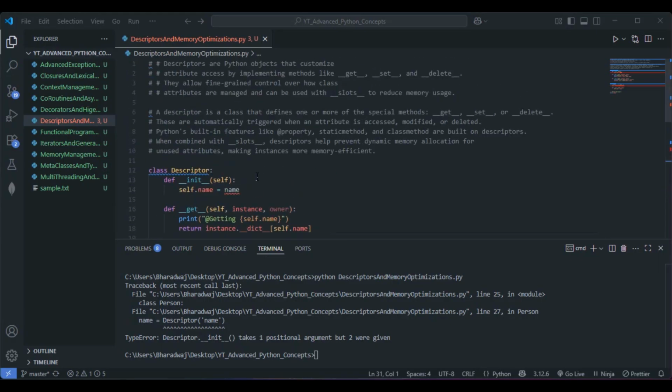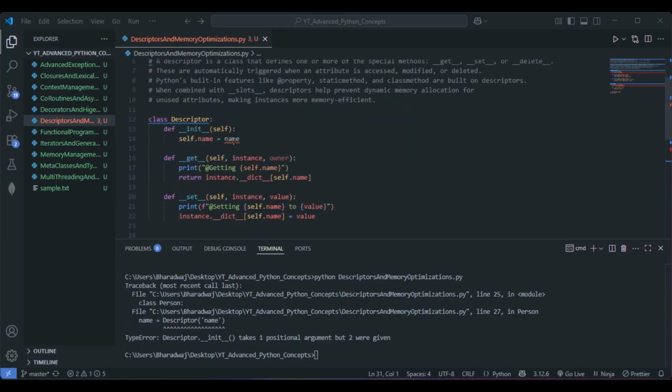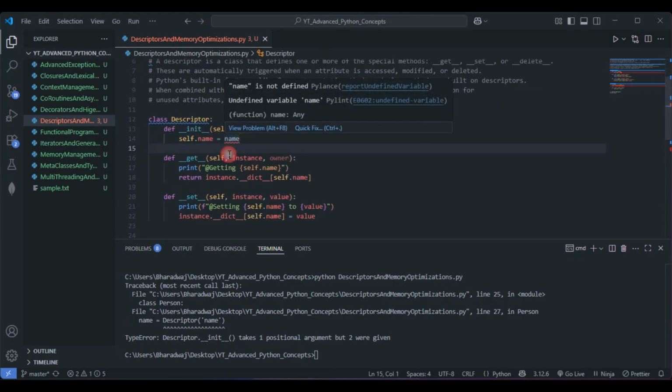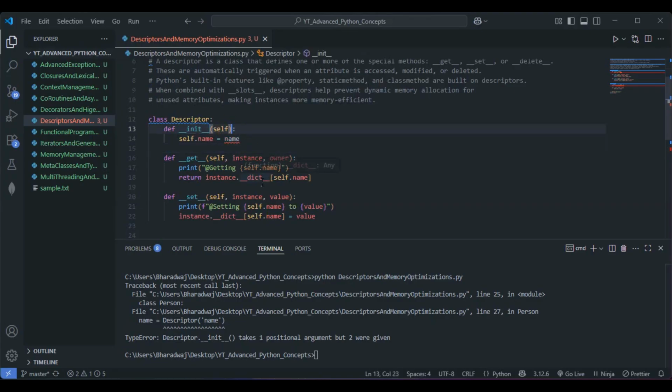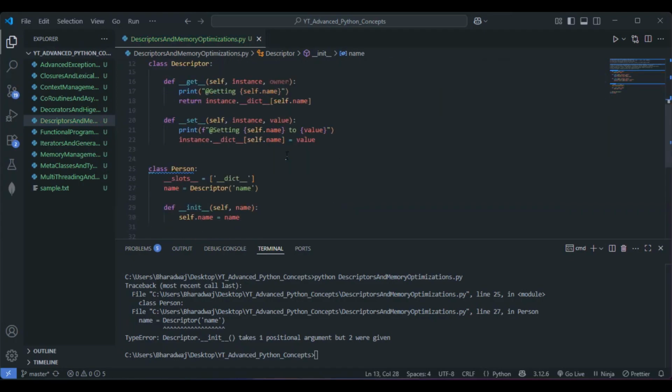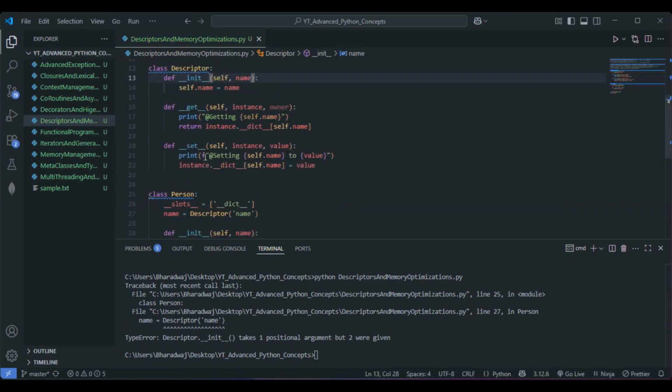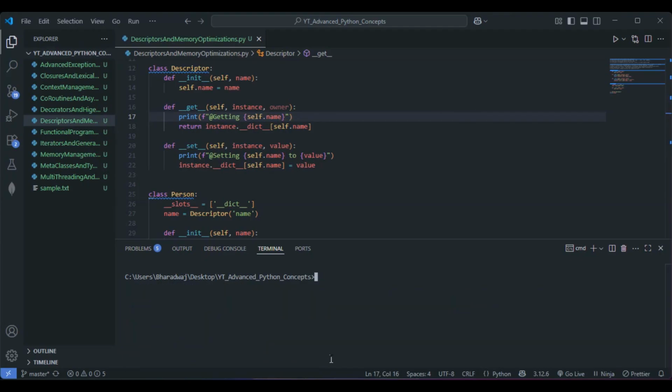So the __init__ part, yeah, we are considering name here, right? So let me add name along with the self here. Now let's check, this error has to go away. And here I have given f, we are going with string interpolation, right? So let me add f here. So this is fine. Now this has to give us the correct output. Let me clear the screen here. Yeah, now we are getting the correct output.